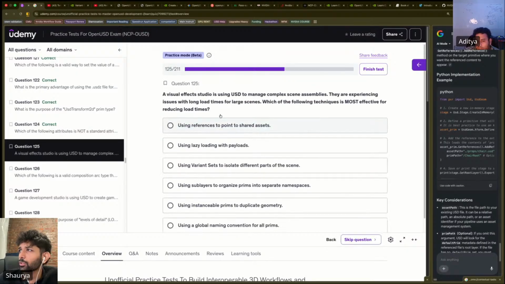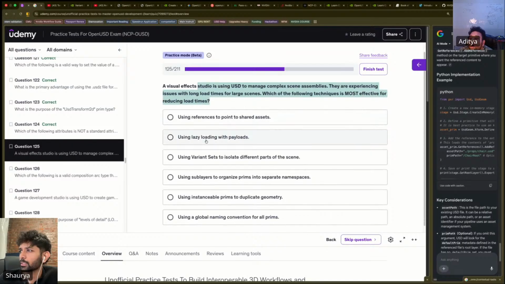A visual effects studio is using USD to manage complex scene assemblies. They are experiencing issues with long load times for larger scenes. Which of the following techniques is most effective for reducing load times? Using lazy loading with payloads, using variant sets to isolate different parts of the scene, maybe C as well.